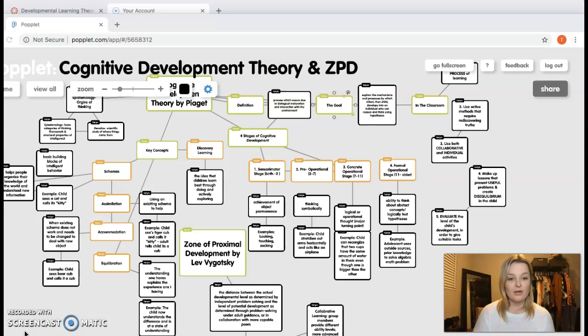I thought a good way to also note this stage is that a student is able to reference multiple points of view when making decisions versus just themselves, whereas in pre-operational and even in concrete operational, they are more egocentric, thinking about themselves. In this final 4th stage, you actually are able to think outside the box a lot more. So very interesting 4 stages.